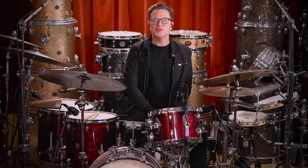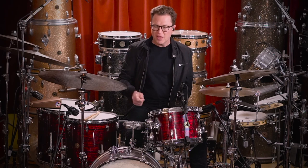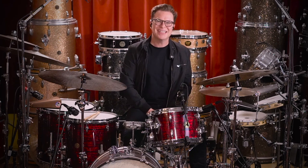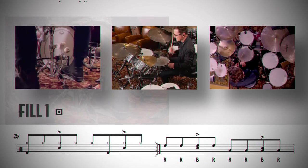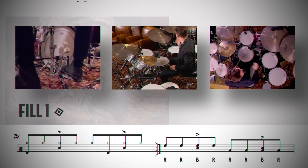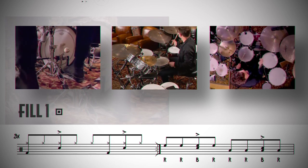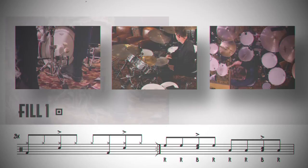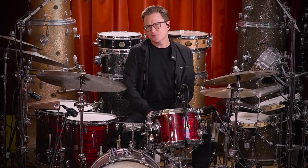We're going to start off with fill number one. I'm going to play 3 bars of time, and then I'm going to go to our fill. We're going to start off on the rack tom and go to the floor tom, but the left hand is going to be maintaining those backbeats. By maintaining the backbeat in that last fill, we keep our momentum, we keep our time, we keep our groove.